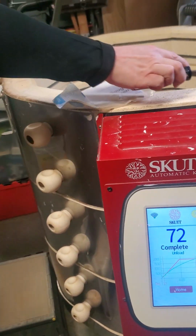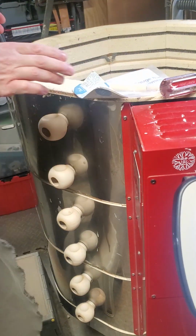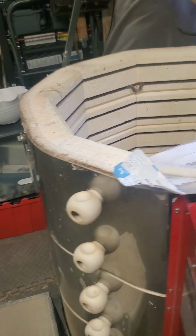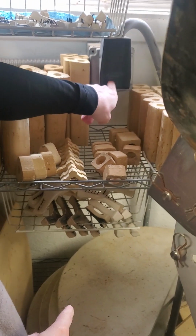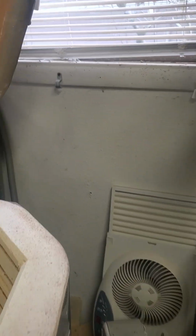Okay, so what we're going to do is change the thermocouple on the kiln. The first thing is actually back here. Unplug it first. Here, let me go around to the other side. As soon as you get your hand over there.